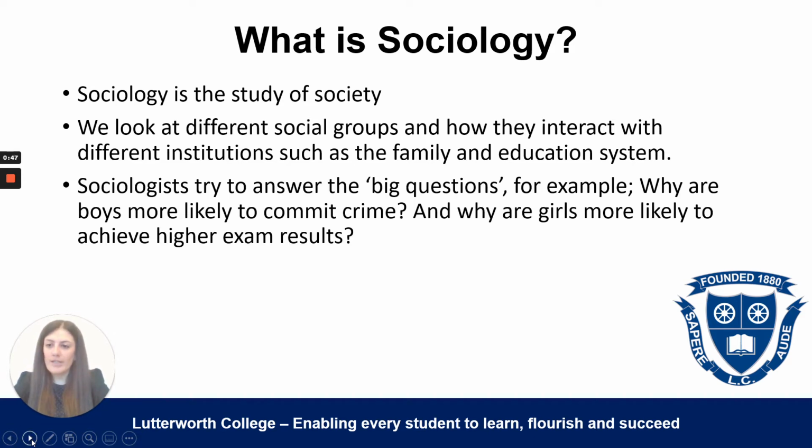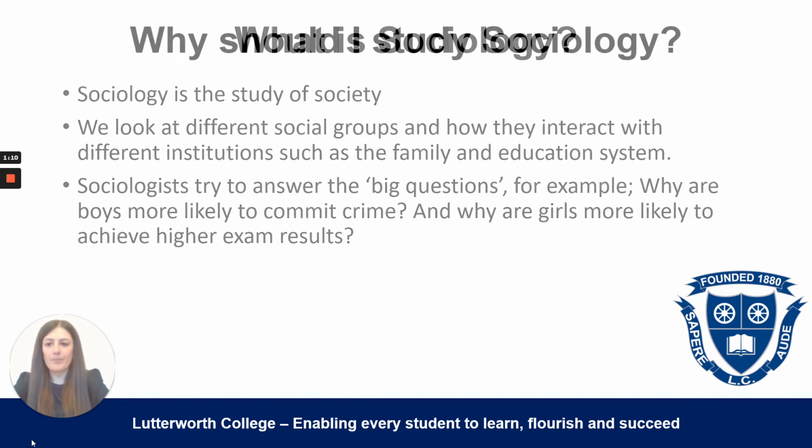Sociologists are trying to answer big questions. For example, in our topics, we might look at why boys are more likely to commit crime than girls. And in our education module, we might try to answer why girls achieve higher exam results than boys. So we're trying to answer these big overriding questions.